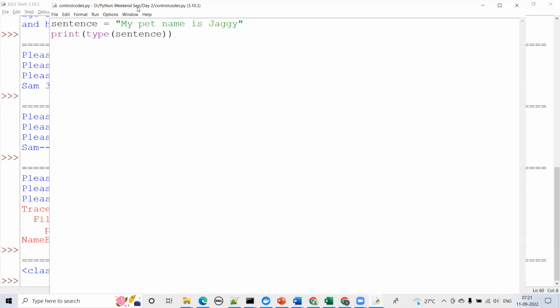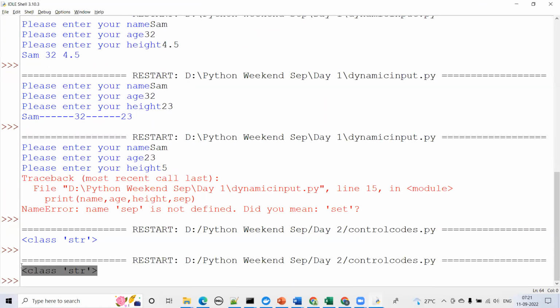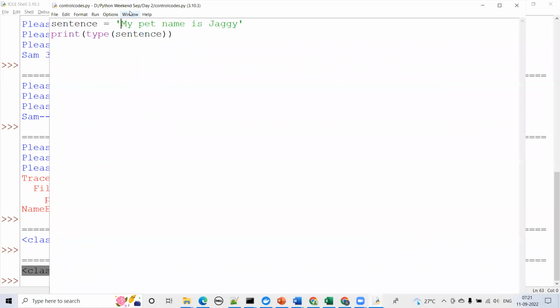We can have it in single quotes also, and this also belongs to class string. You can have triple quotes also.